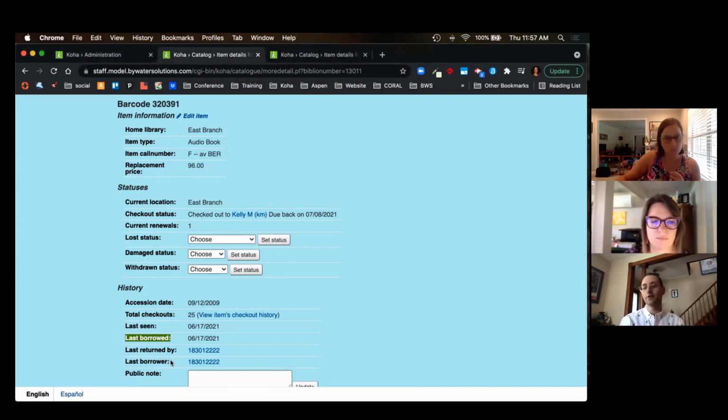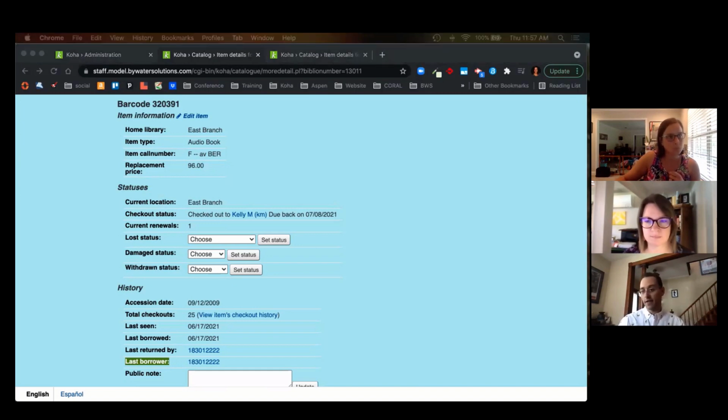Well, issues and old issues. Anyway, that's the table that remembers stuff that gets checked out, which is pretty straightforward. It's saying, this is the last time this item was checked out, on the 17th today. And then last borrower is telling us the card number of the last person to have returned this item. And that's pretty straightforward. That functionality has existed within Koha forever.